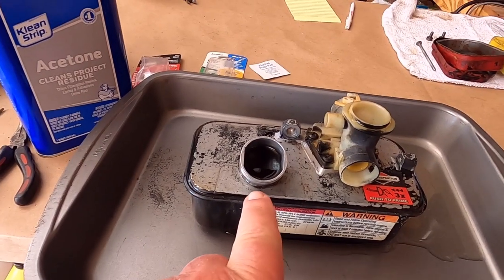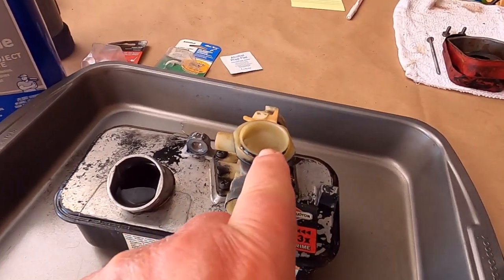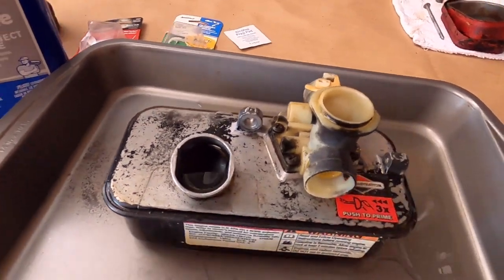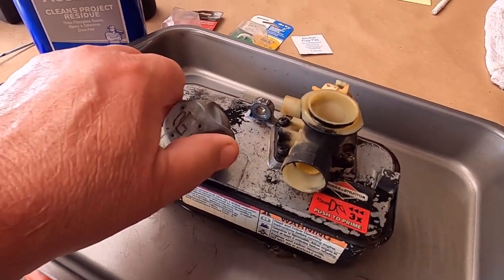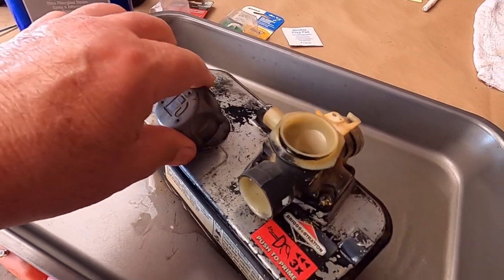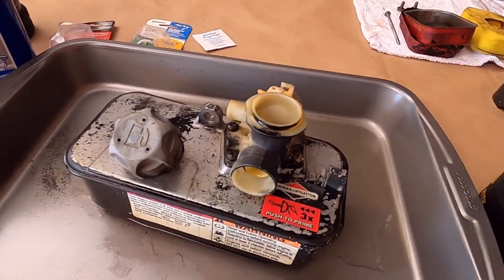All right, it filled right to the brim, and I did pour some down in here, so we're just going to cap this off and let it set. Hopefully that'll keep me from having to pull this part off.